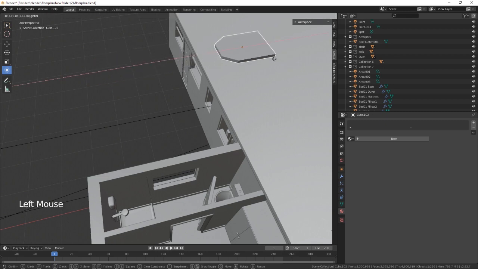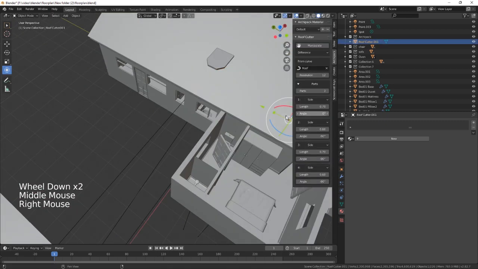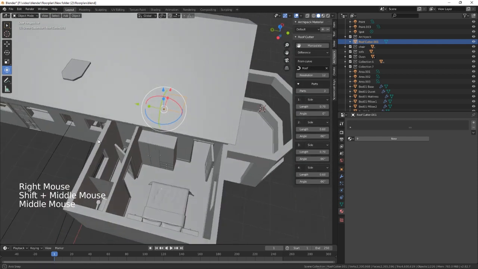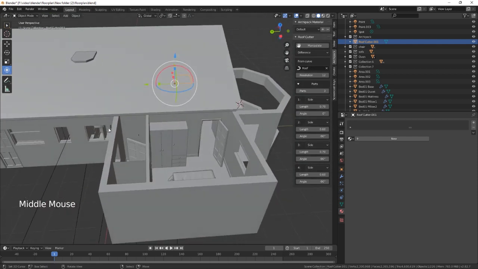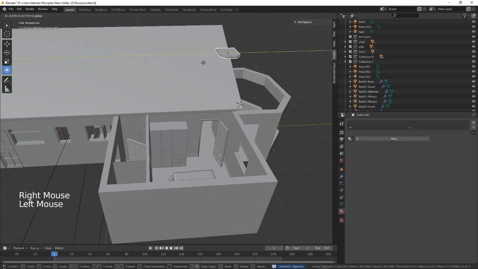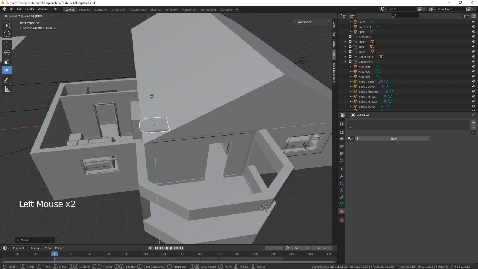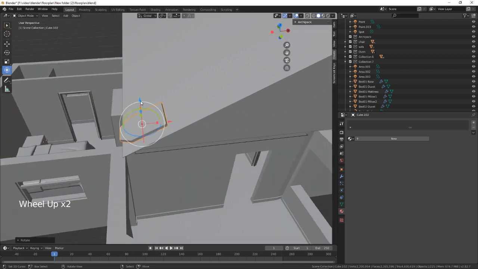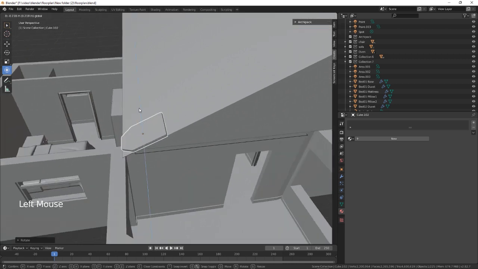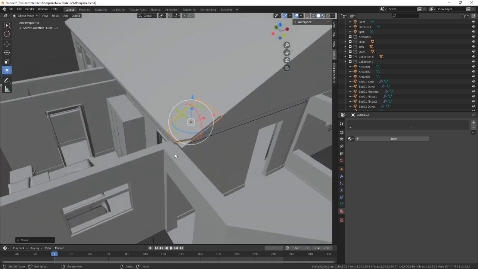Now what we want to do is just take it over to the roof. Don't know what that is. Yeah, let's get rid of that. It's probably something important, but hey ho, such is life, right? So we'll just bring it over, and then we will get it to the roof to make sure that it all fits nicely.